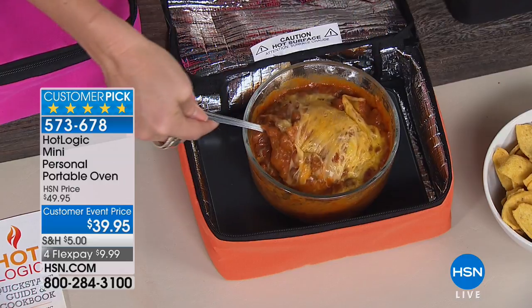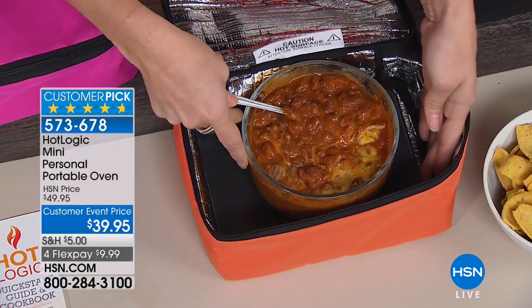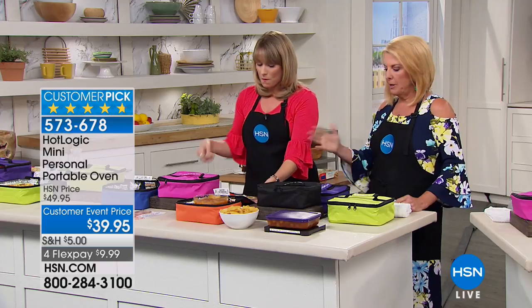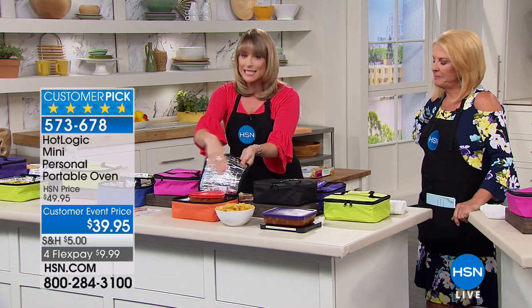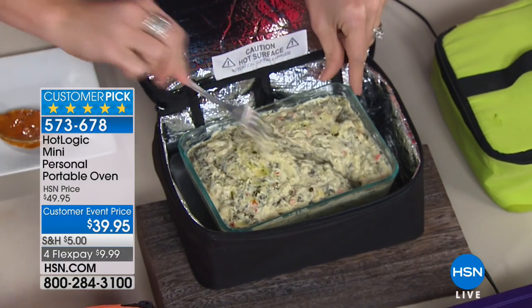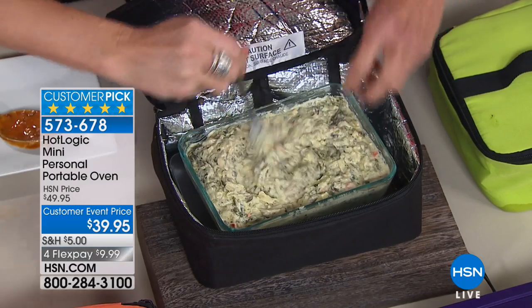Think of it as even a party warmer. The actual conduction heater comes out, so it can just be a warmer. You can enjoy your guests without worrying about your food getting cold. And if something spills, you just wipe it clean — the plate comes out. You can see it's double insulated, so it's a really high-end lunch tote as well with that conduction heater in the bottom. Both dips have recipes included. There's literally steam rolling off of this — it's not a lukewarm experience.